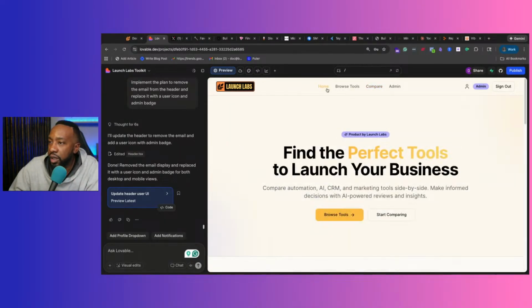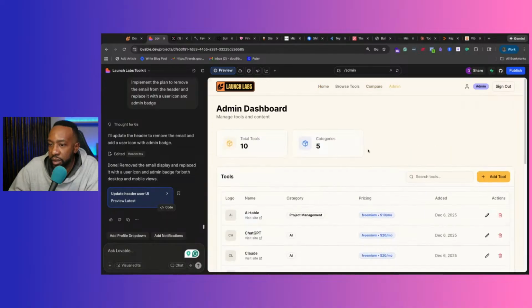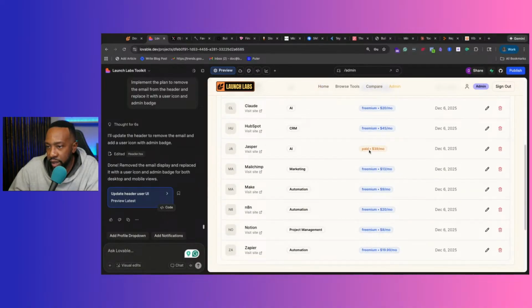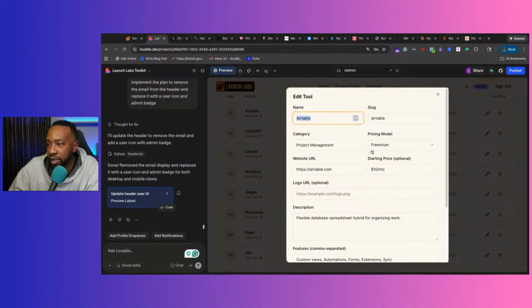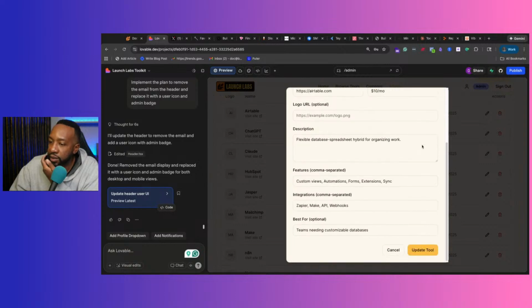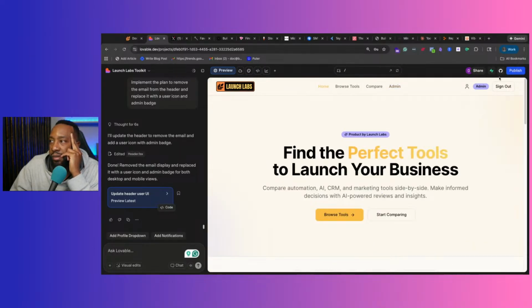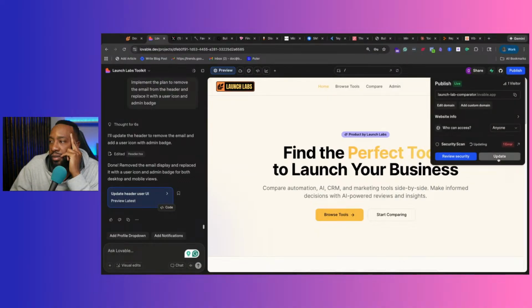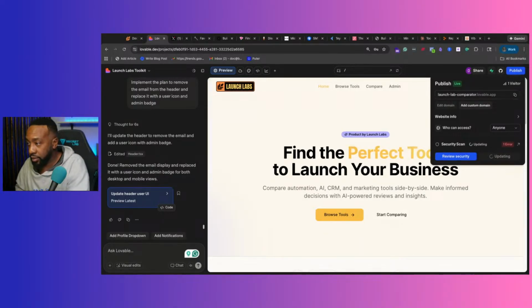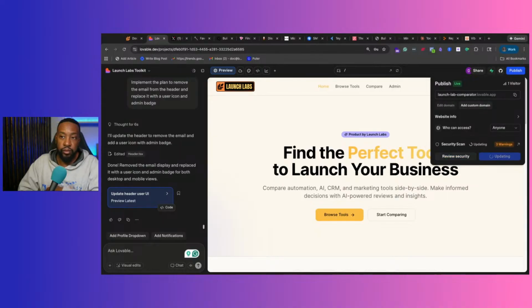So we're going to change up a couple things like the visuals, but let's see if we have these. Edit. Can we change the URL? Perfect. Great. That's really good. Okay. What else do we need to do with this? Let's update. And then we're going to look at a couple of things that we're going to add. Perfect.